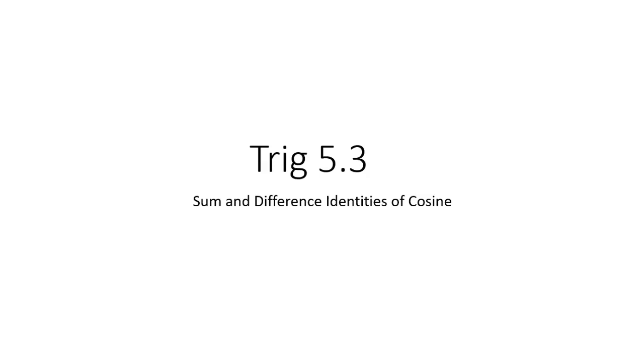In this video, we're going to talk about another identity called the sum and difference identities of cosine. So what are these sum and difference identities? Okay, there are two. When we take a look at our formula, it will say the cosine. For the sum, we will add two degrees or two radians together, and I can separate them out into cosine of A times the cosine of B minus the sine of A sine of B.